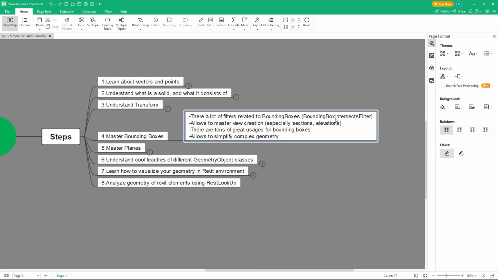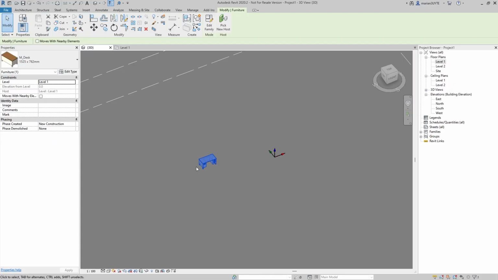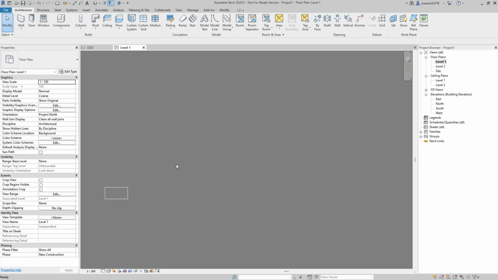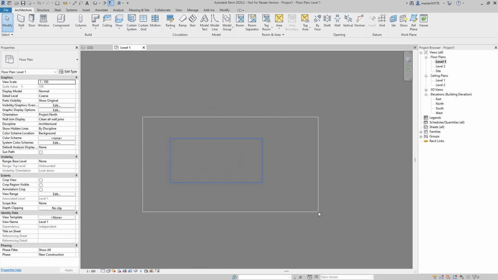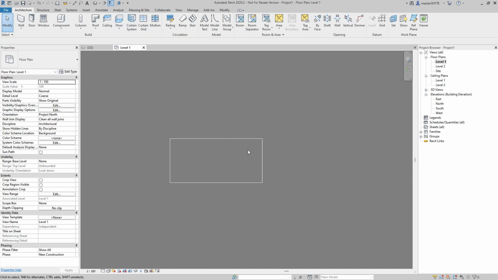You will notice that you need to have a minimum point, a maximum point, and a transform. So these are the three main characteristics that you need. So if I go to Revit and quickly show you what it is, let me represent this box by just a rectangle, right? That is the family that you've built, for example.